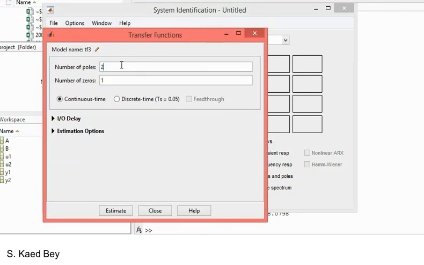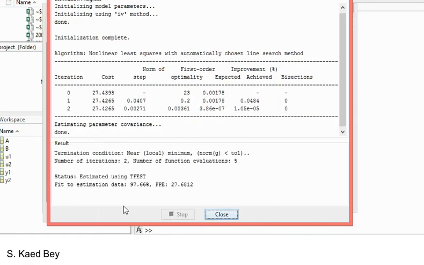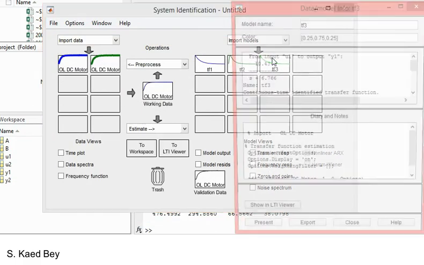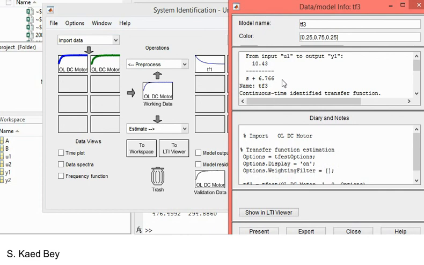So we're going to put 1 pole and 0 for the zeros, and let's estimate. Now this is 97.6, which is the same as before, still good. Now double clicking on our new estimated transfer function, this is what you would expect when you represent your transfer function with the first order.